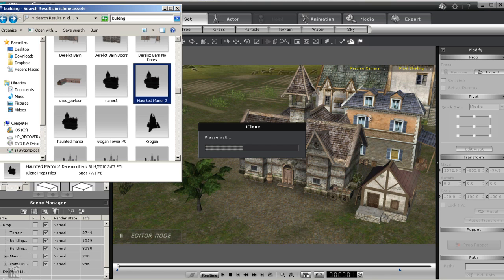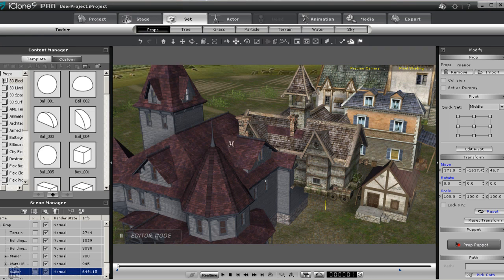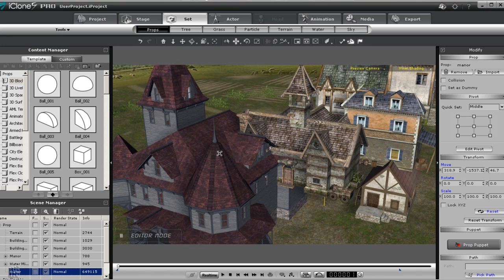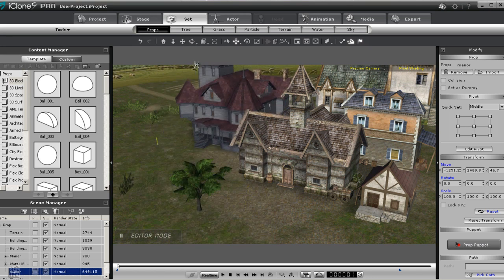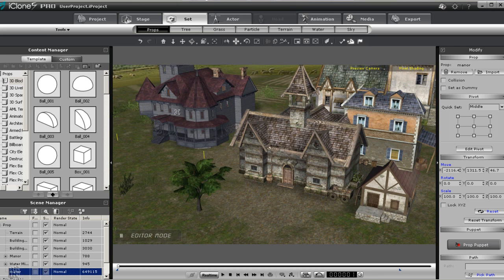Now this must be one heck of a high poly model, especially to be taking this long. And there it is. Yeah, that's pretty good poly count right there. I wouldn't recommend everybody loading one like that. And it doesn't exactly fit the period anyway. Not all of these do that I drug in. But this is just to give you an idea.